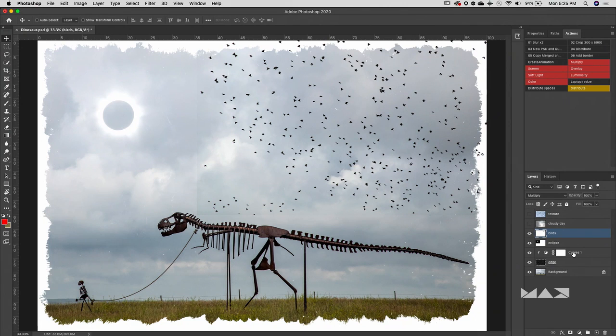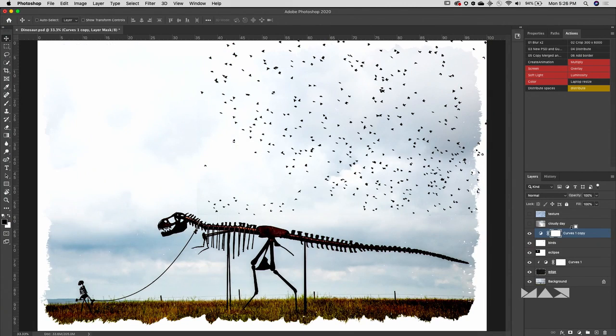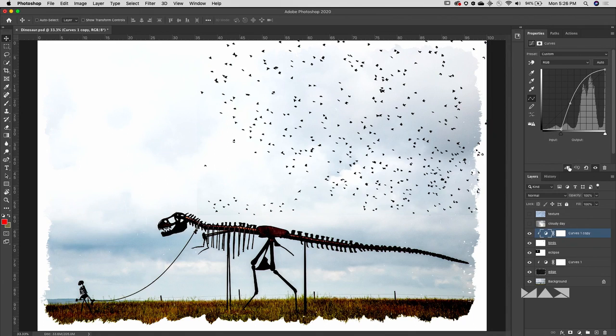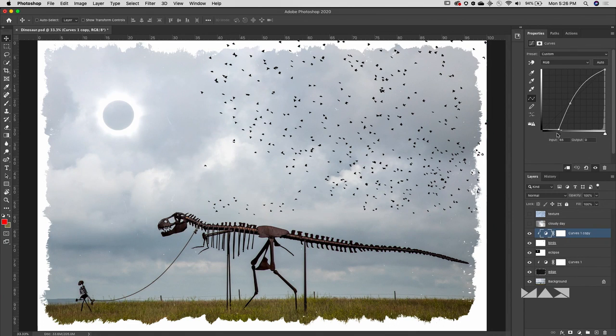In fact, I could just hold down the Option key and drag the curve up above the birds. That makes a duplicate of it. Then I just click on the curve, which brings it up in the Properties panel, and I clip it. It's actually already done it for me, because all I needed to do was set that back right there, and delete that pin right there. Then I'm going to bring over my white point and see how it gets rid of that corner, because it's pushing everything.